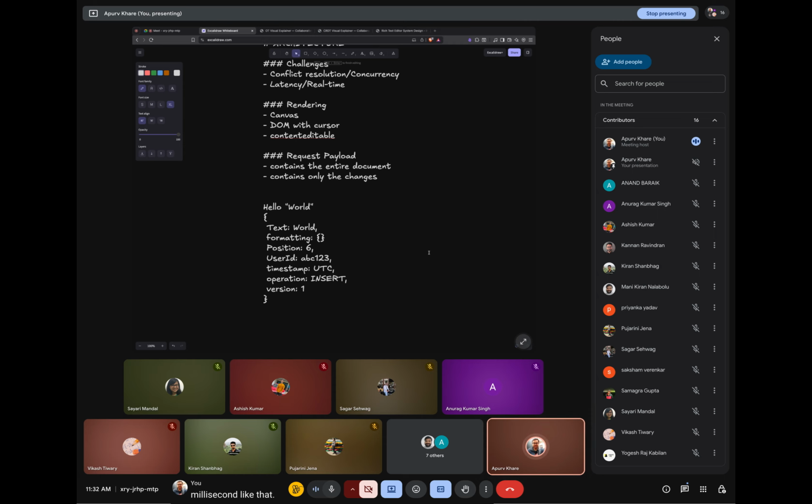Okay, so now we understand what containing only changes means. This is very efficient because the payload size is small. If we want the latency to be really low, in milliseconds, the payload has to be small. If we just consider an entire document to be sent, let's say a 50-page document sent to the server and then the server to all the clients, the latency will be huge. But if it's just the latest changes from the previous version, it is a very small payload, right? So that's another benefit of it, and that's how you will maintain your payload.